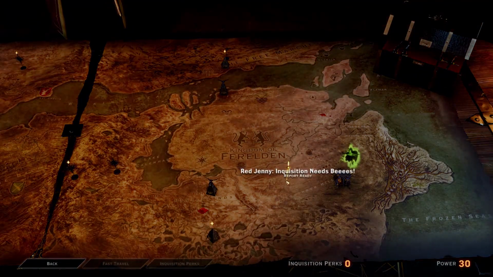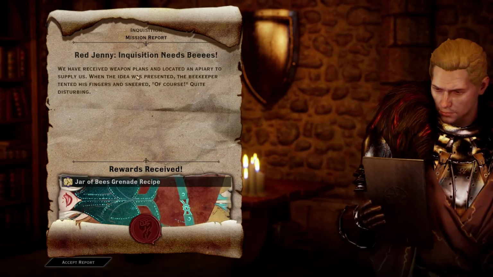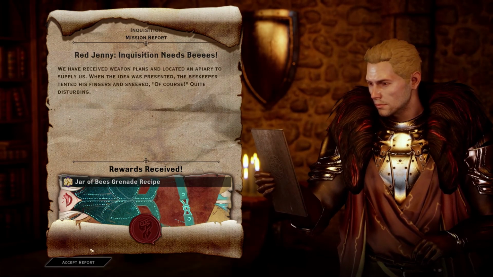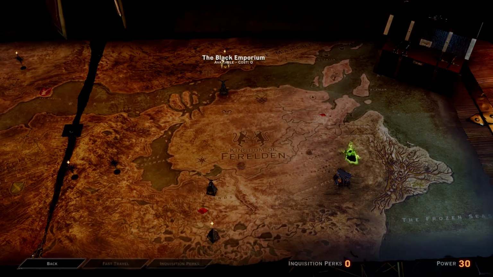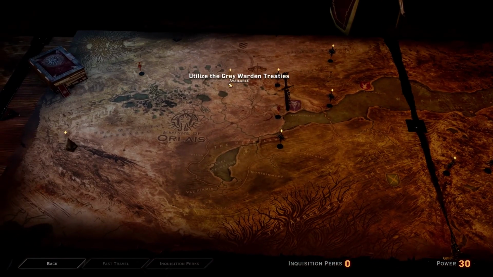Alrighty. Oh yes, our Red Jenny Inquisition needs bees. We have received weapon plans and located an apiary to supply us. When the idea was presented, the beekeeper tented his fingers and sneered, "Of course." Quite disturbing. But we did get our Jar of Bees grenade recipe, which is great. I love it. Alright, so what have I got here for various things to do now? Oh my gosh.